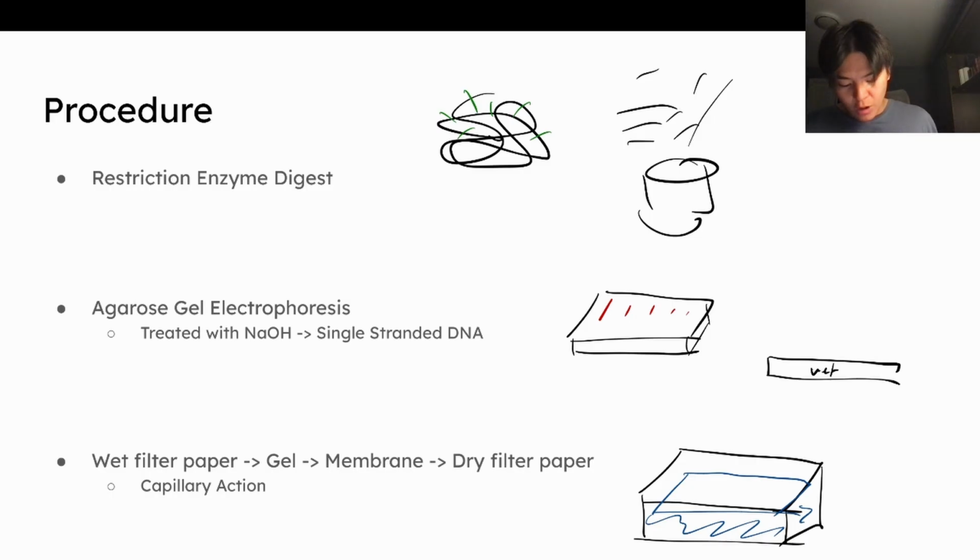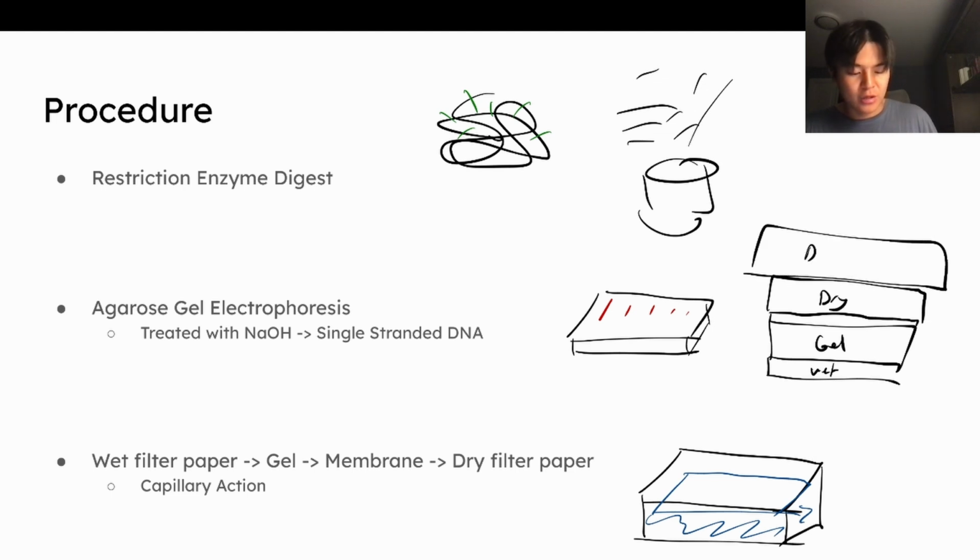And then we put our gel onto it. This is our gel. Then we put our membrane. Remember the membrane we had up before with our Western blot? We also have one for the Southern blot. And then we have our dry filter paper we put on here. And then we put some dry paper towel up here, and then we put on some weights.